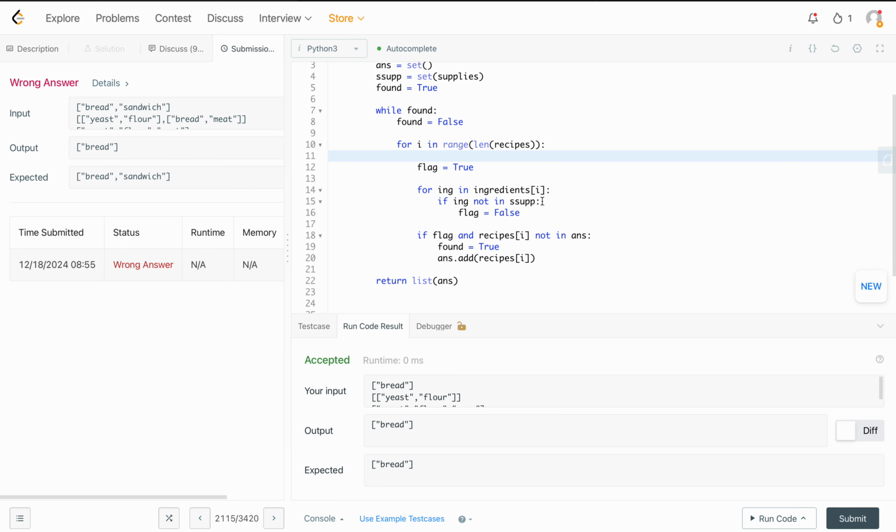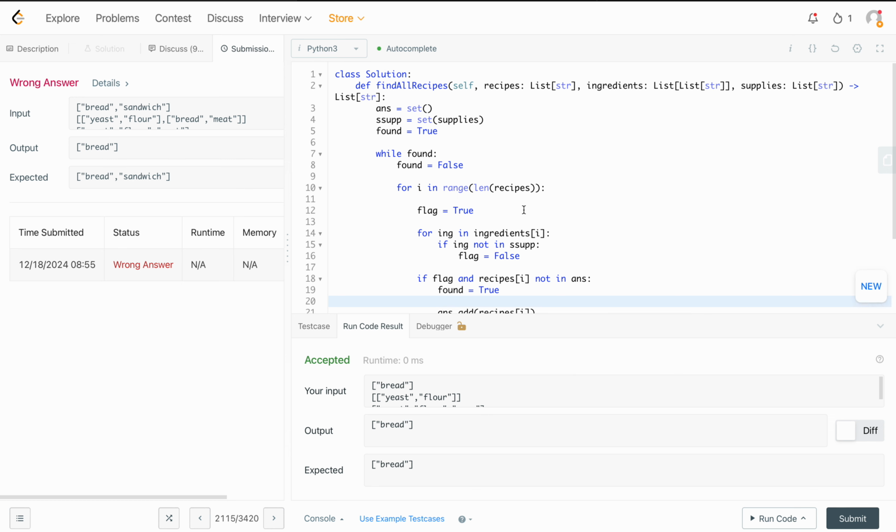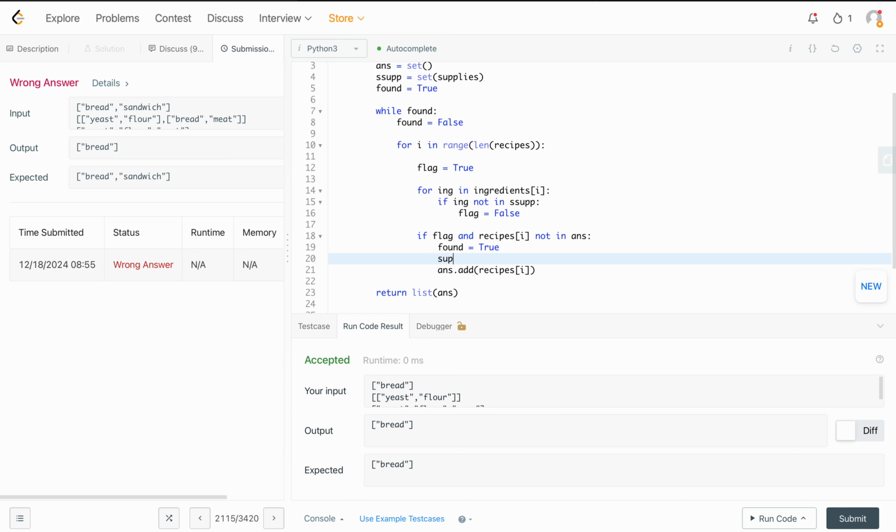Why am I missing so much? So if ingredient not in supply, okay, I have to add to answer, but I also have to add to supplies.